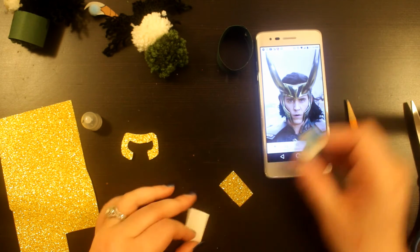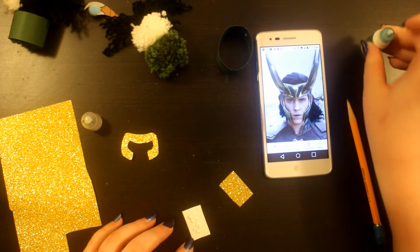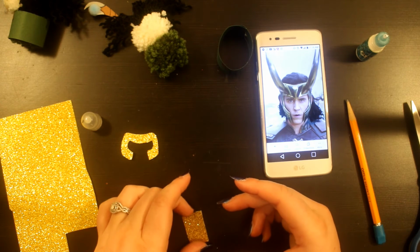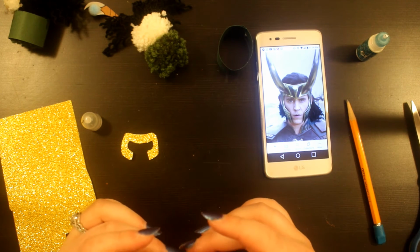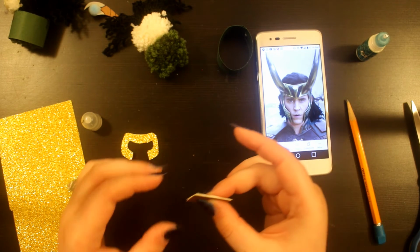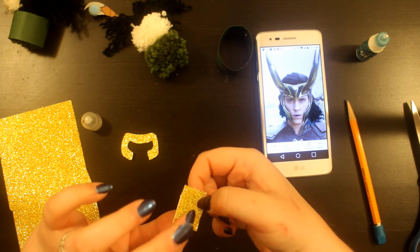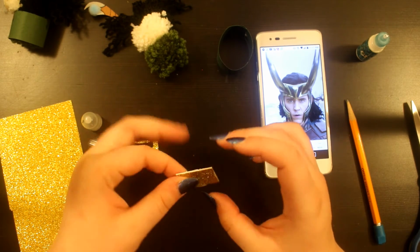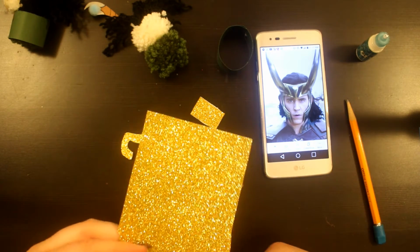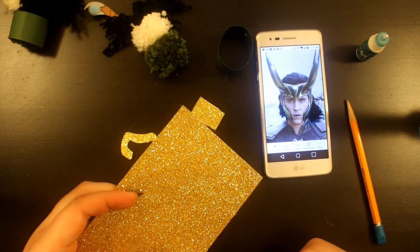And then we're gonna use our handy dandy glue and glue these bad boys together. Okay, go ahead and squish it, roll them around a little bit, get the glue everywhere, squish it, try not to get glue on your fingers, and then we need this to dry. And we gotta do this twice, because we got 2 horns.